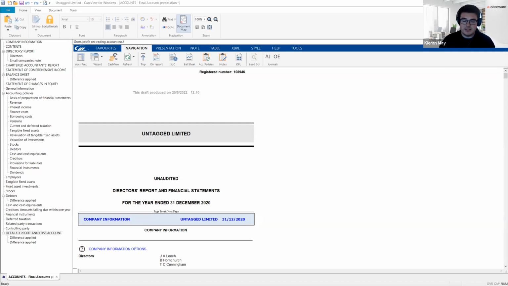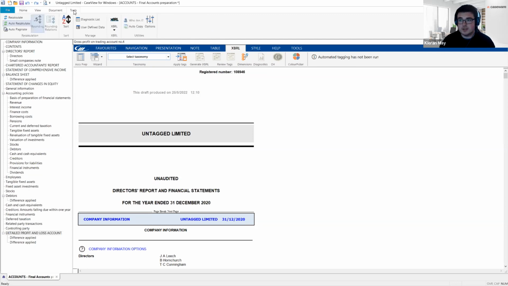So there are a couple of places where we can look at some XBRL options. The main thing that we're going to be focusing on today is going to be the XBRL tab on the AccountsAdvanced toolbar. When I click on that XBRL tab, we can see lots of different options. One thing that I will just say, there is another way we can access some of the iXBRL settings, and that's from the Tools menu on the white toolbar up at the top of the screen here. From Tools, you can see we've got this XBRL option with a drop down of different options. We will cover all of those different options in our future webinars. So today we're just going to focus on some of the basics.